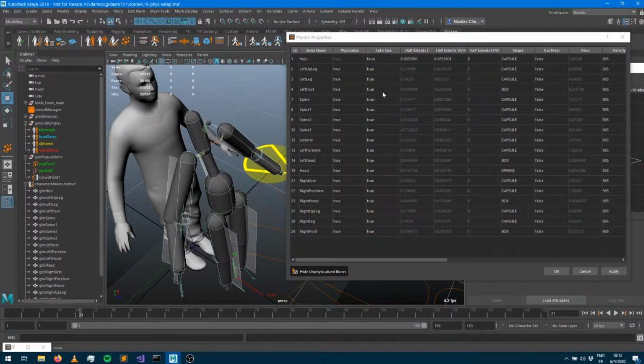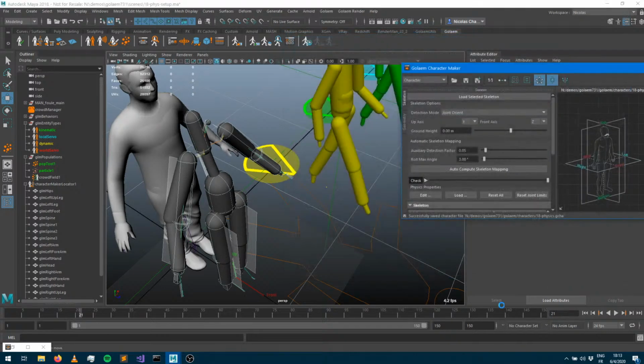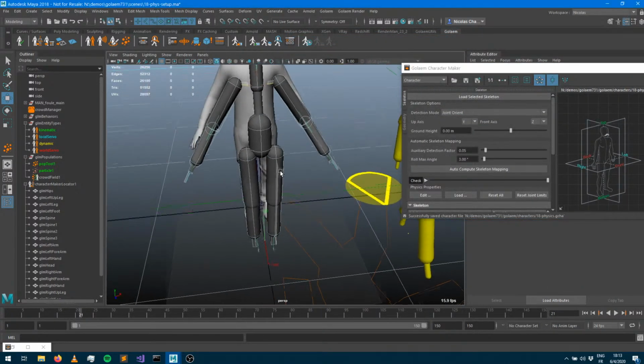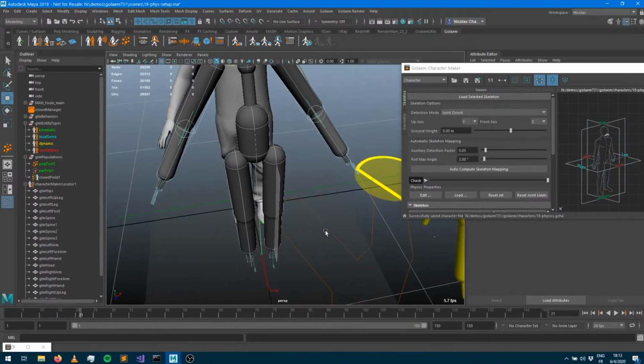So I can go into the auto size and specify some attributes manually, or I can go within the viewport and rescale and replace those the way I want to. Before moving the shapes, and that's really important to notice, make sure to close that panel. If you don't close that panel and you press OK, what's going to be written into the character will be those attributes here. So if you do some modifications and then you press OK, you're just going to erase those modifications. So I'm going to press OK first and change what needs to be changed in my character.